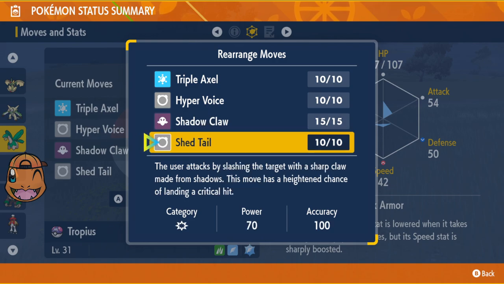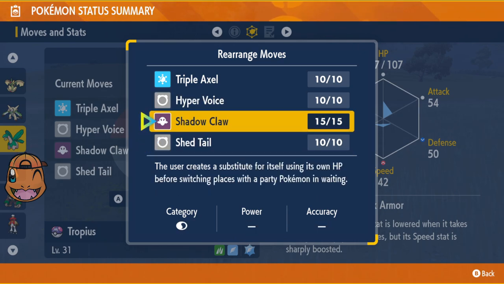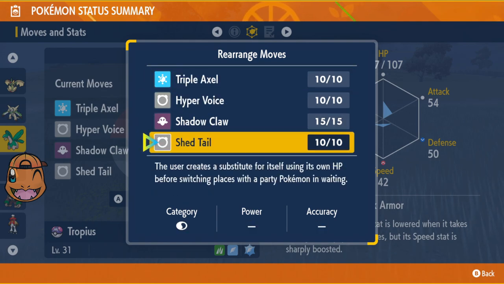Hyper Voice, Shadow Claw, Shed Tail, creates a substitute for itself using its own HP and then switches with a party Pokemon in waiting. Whoa, that is, I don't know if I will use that, but that is a cool move. I didn't know that was a thing. That's awesome.